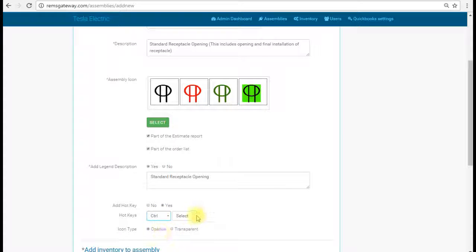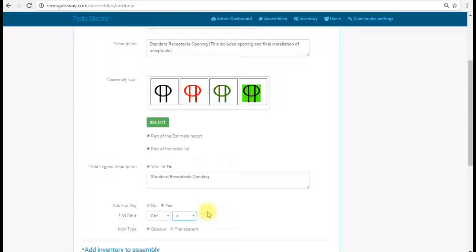We'll do Control, and we'll say Control A. So every time you hit that Control A on the editor, another receptacle will show up on the print. This is just in case you wanted to do a hotkey. I use the hotkeys a lot for plate covers, things like that. I don't use it a ton when doing layout, but it's just another option for you if you were wanting to use it.